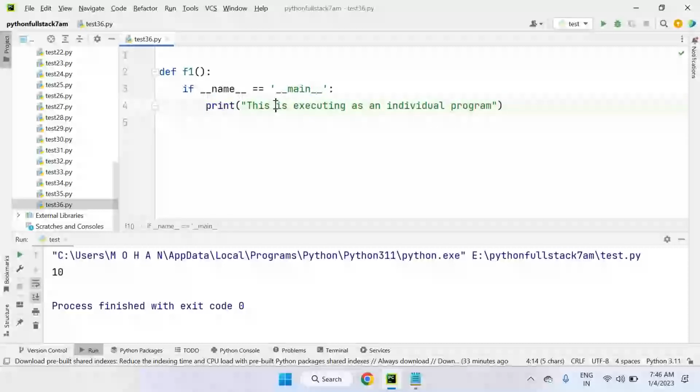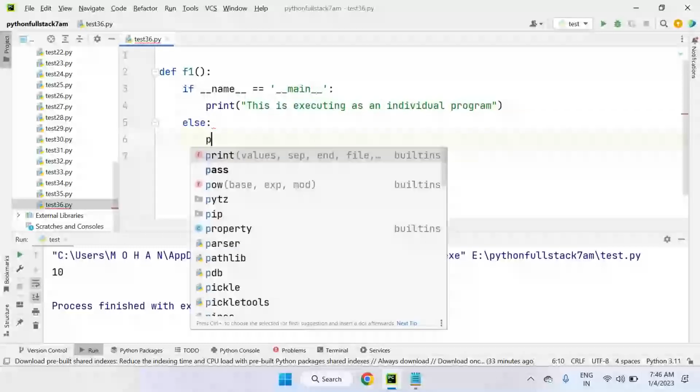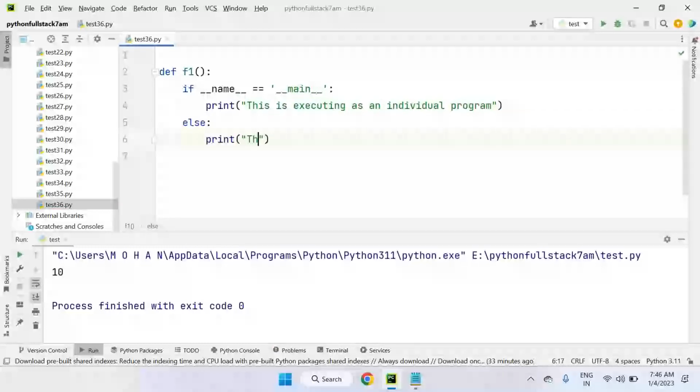I want to display this if the special variable name value is matching with main. If it is not matching with main, then I can print: this is executing from some other program. That's all.